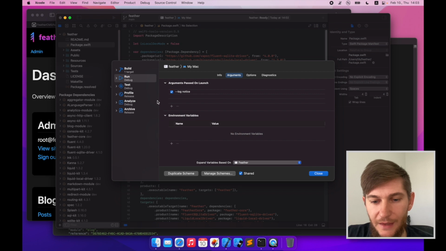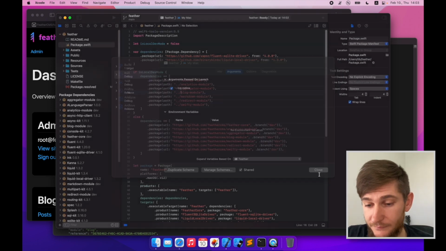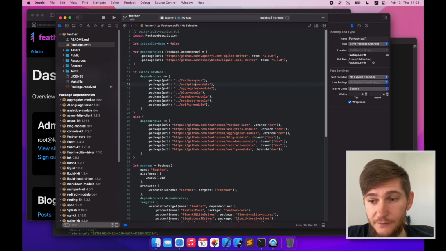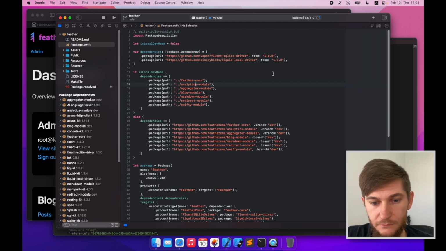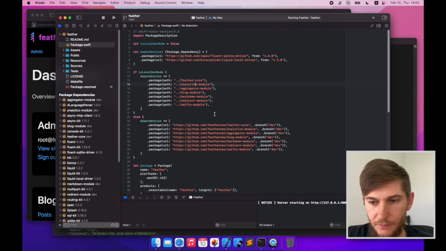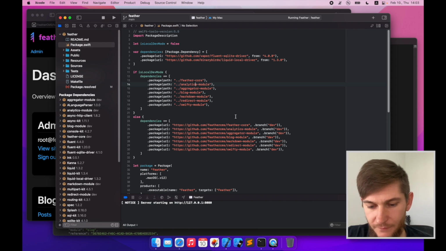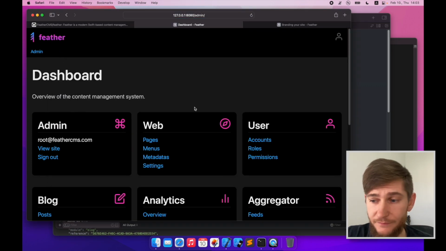Alright, that's it. And yeah, we can run our instance. The build process is going to take a while. Okay, Feather is now running again.